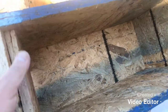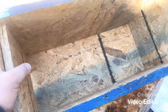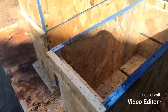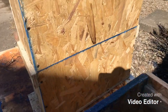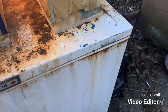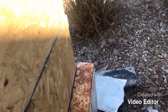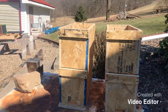I might put a piece of screen up through the middle on the floor to keep it up off the bottom of the hive so it doesn't burn anything. Right here you can see what they look like on the inside. What I think I'm going to do is take my propane torch and burn it a little bit on the inside — I do that to all my boxes. You can see I'll be able to stack one on top of this. I just made these out of three-quarter inch chipboard.